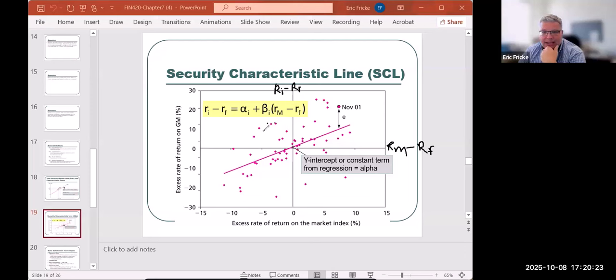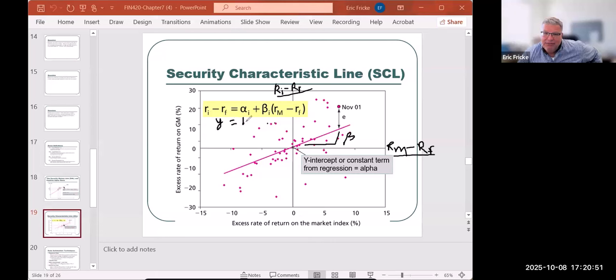And all these little dots are historical, let's call it monthly returns of this versus this, tracked for a particular stock every month. You get all this data, you track it, you do regression, and you get a best fit line. The slope of this best fit line we call beta. And basically what we just did here is create a line with this equation.